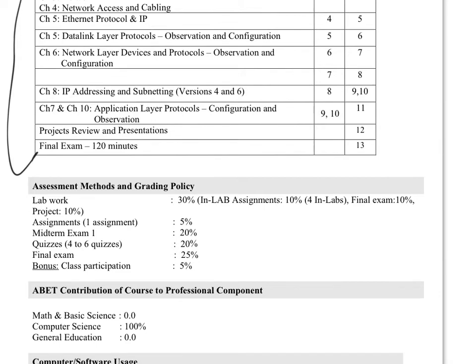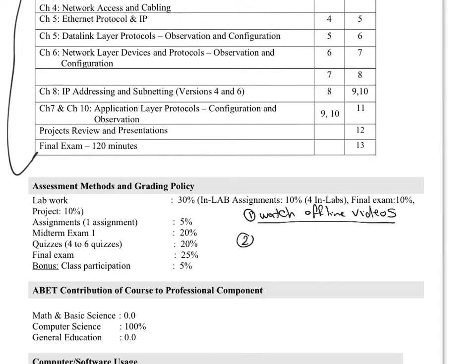Let me switch back to Blackboard again. So the first step for this flipped classroom is to watch the offline videos. You're supposed to do this before the class.